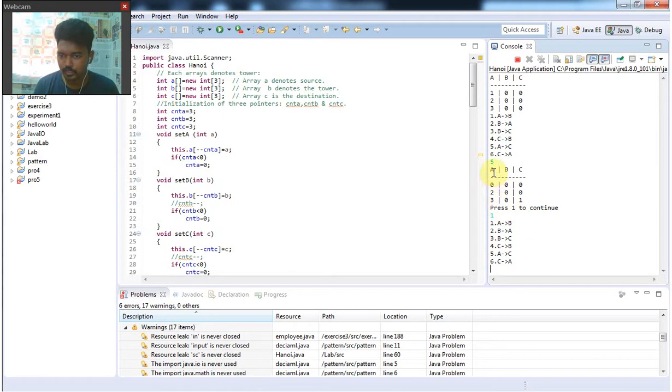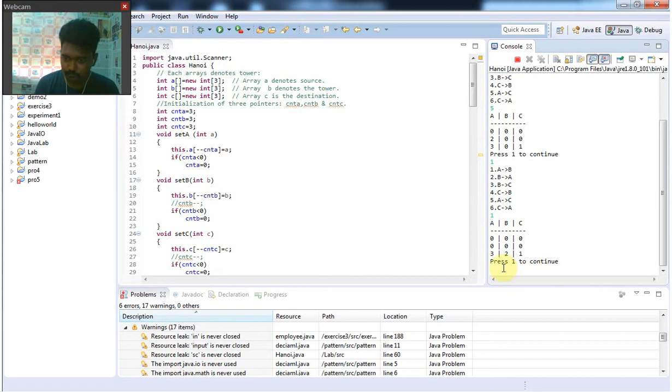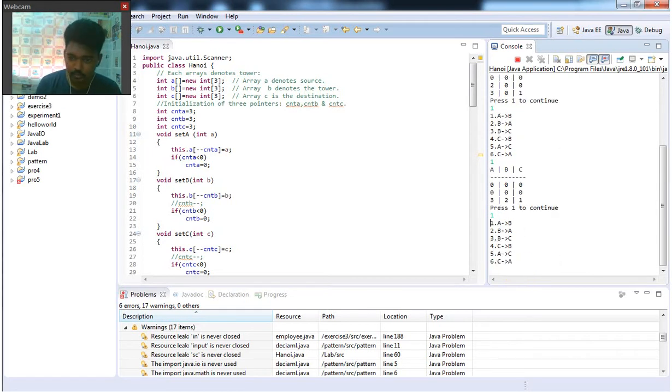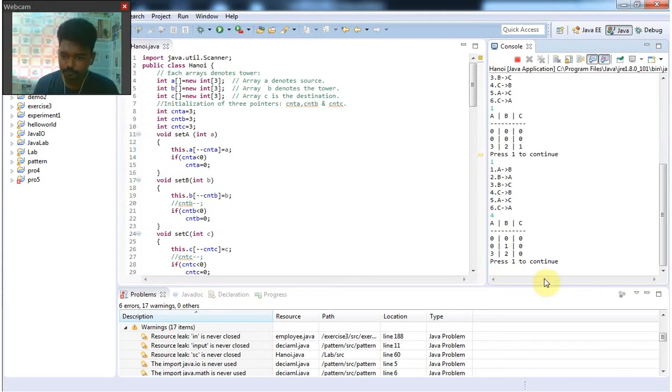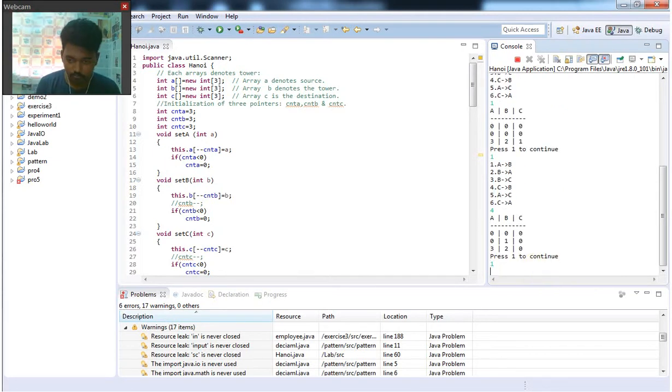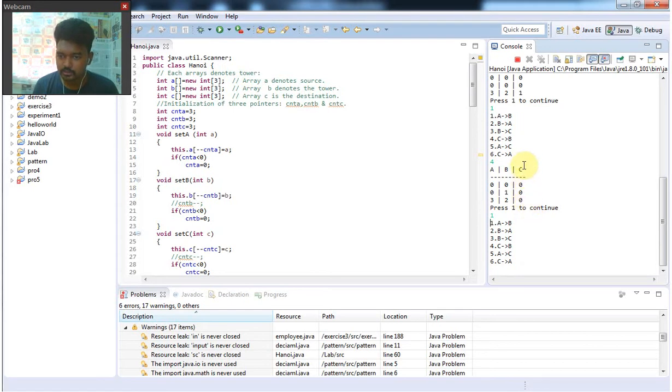Now we have to move the second ring to tower B, that is from A to B. Now we have to put the ring from C into tower B, that is C goes to B, that is 4. Now you can see this tower is empty.